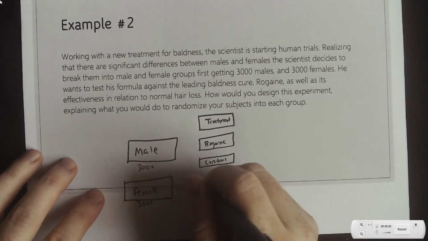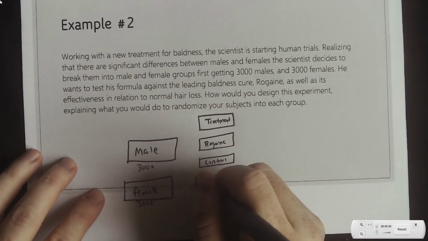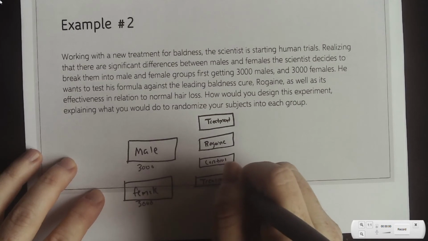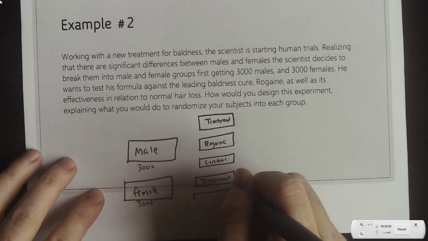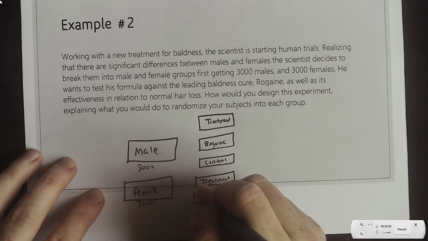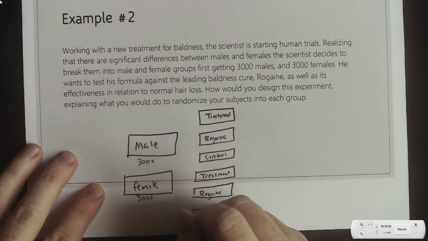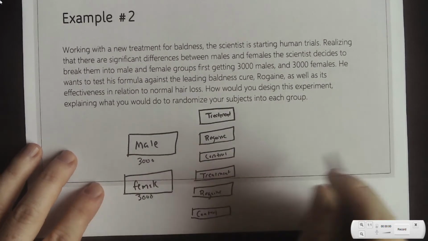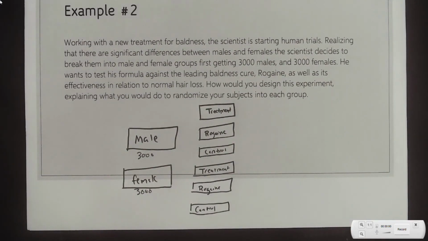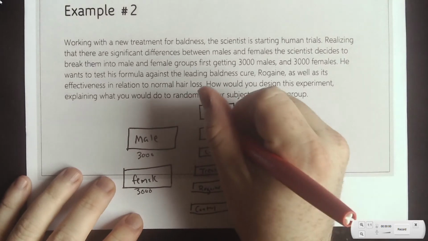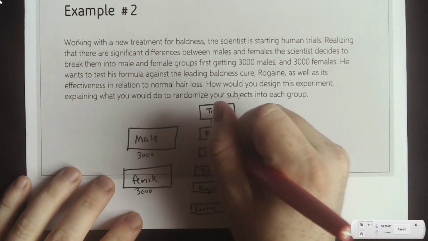And then we're going to replicate that. I probably should have done the bottom group first, just so that it lined up a little bit better. But that's okay. One day I'll redo this, and this will just give me the motivation to do it. Okay. So then I want to randomize my people into each group. It's going to be 1,000, 1,000, 1,000. I do not really need to write it twice. Whatever I do for the males is good enough for the females, and vice versa.